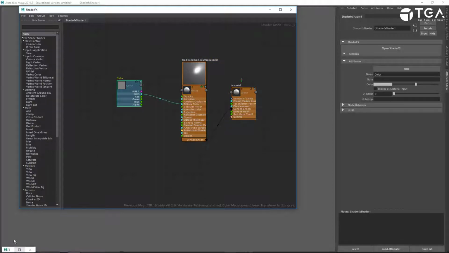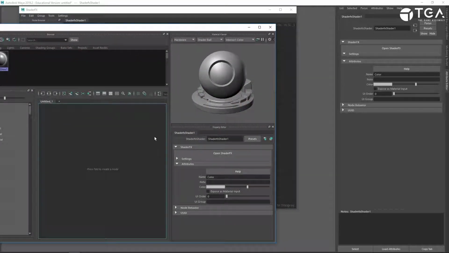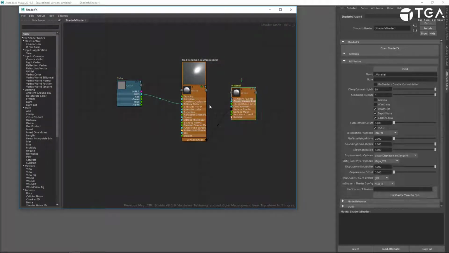So I'm not sure if this is a bug. I would categorize it as a bug, but for some reason, if the Hypershade is open, and I believe it to be specifically the property editor, this is not going to update correctly. You might be fine working with the Hypershade, but I, for one, prefer just having that one closed, and then as I select these, it'll update in the attribute editor here.